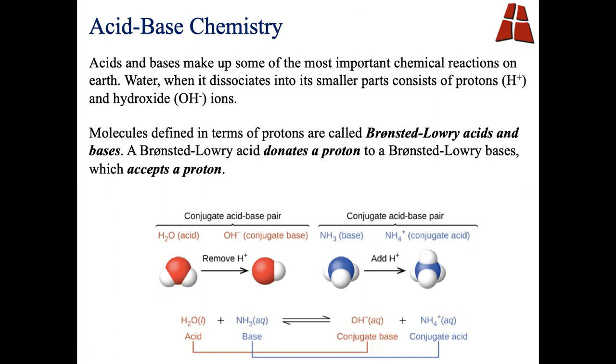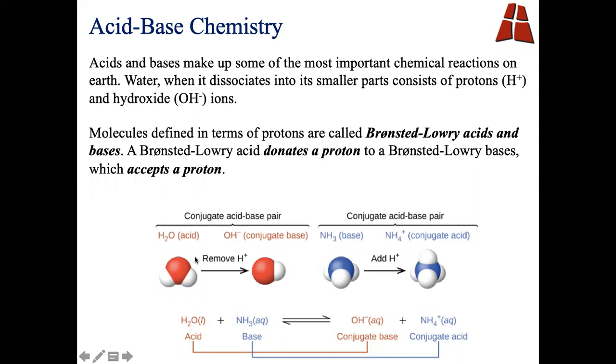And so one of the key concepts that we covered to start chapter 14 was Bronsted-Lowry acids and bases. It's of course important to know this. One of the key concepts that you'll be expected to know for the exam is what is a conjugate acid, what is a conjugate base, in addition to, of course, what is a conjugate acid-base pair.